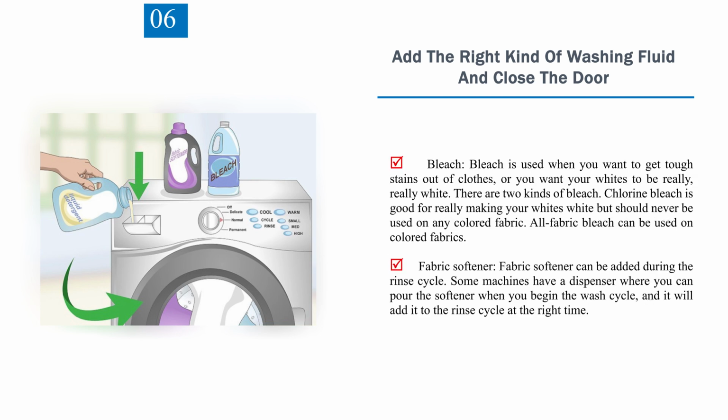Bleach. Bleach is used when you want to get tough stains out of clothes, or you want your whites to be really, really white. There are two kinds of bleach. Chlorine bleach is good for really making your whites white but should never be used on any colored fabric. All fabric bleach can be used on colored fabrics. Fabric softener. Fabric softener can be added during the rinse cycle. Some machines have a dispenser where you can pour the softener when you begin the wash cycle, and it will add it to the rinse cycle at the right time.